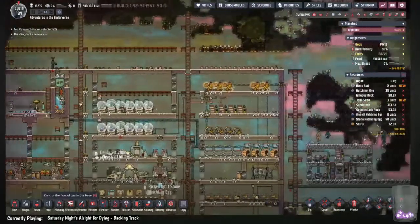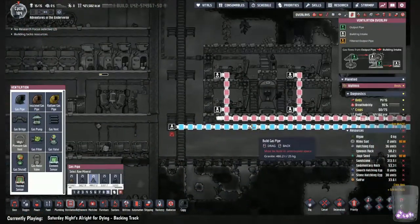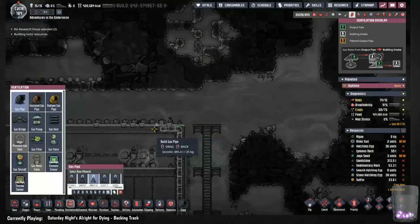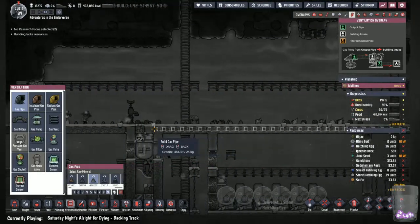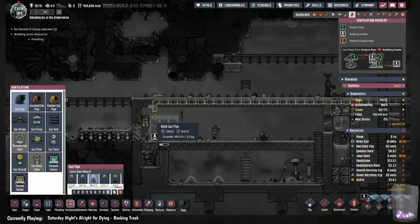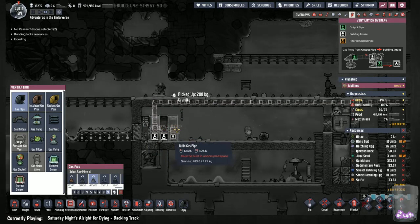Speaking of that, while that's being finished, I can start running this oxygen pipe up. I ran this up here to help with the construction, but mostly it was because I'm going to run this pipe all the way across the ceiling. And then it's going to drop in here and start feeding my atmosuits.